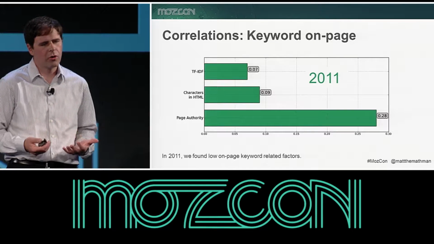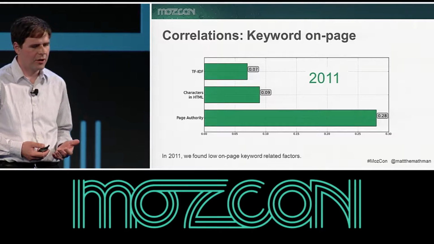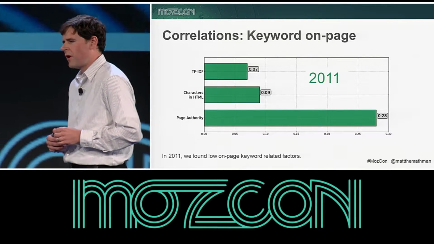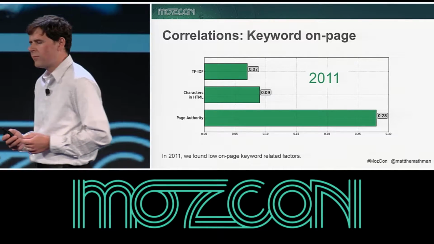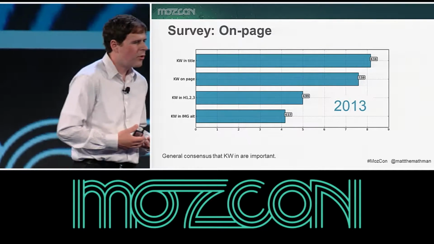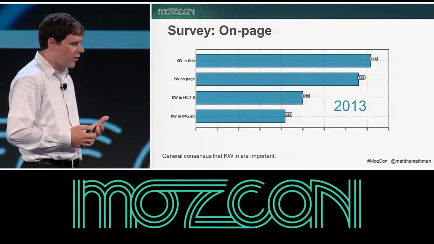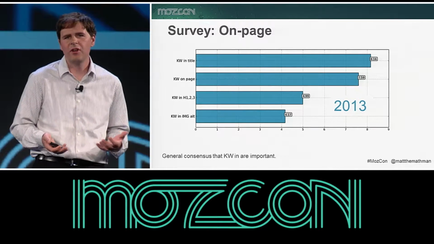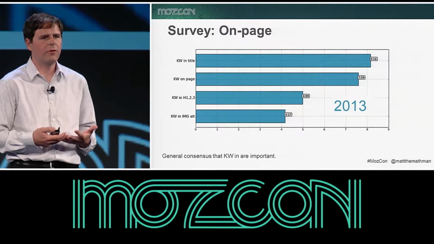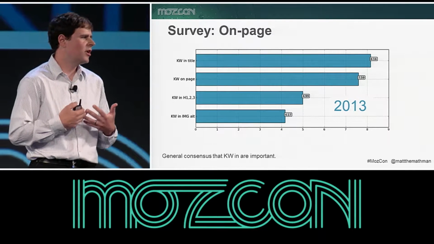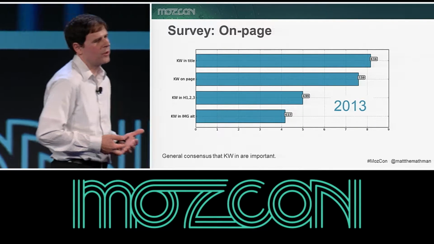This had a lower correlation than the number of characters in the HTML. It had a much lower correlation than page authority at that point, an older version of the model that was 0.28 2 years ago. When we look at the survey data this year, we get that SEOs think that keyword in the title tag is very, very important. This is our single highest average factor. The single most important factor, according to SEOs, is the keyword in the title tag. Keyword on the page is a very, very high factor, as high as link-related factors.